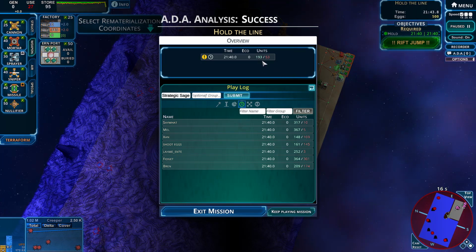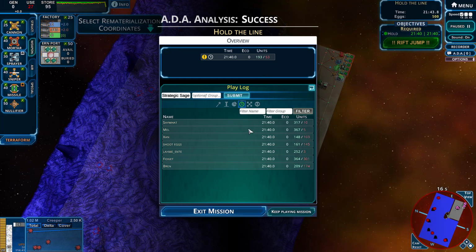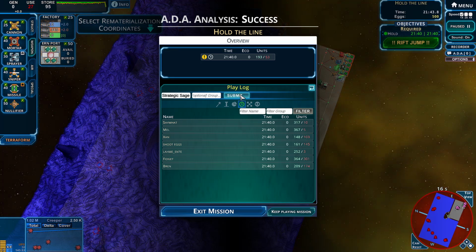Okay, so 193.53. I end up building fewer units than most people. The amount I lost, well, it's actually, you know, less than some and more than others. But I'm pretty happy with it. This was definitely a fairly epic battle trying to defend our fortress.